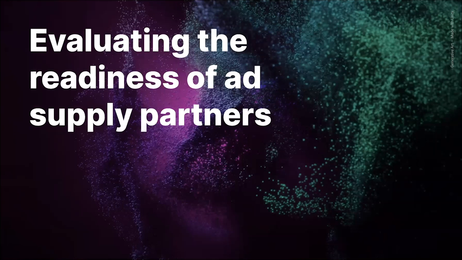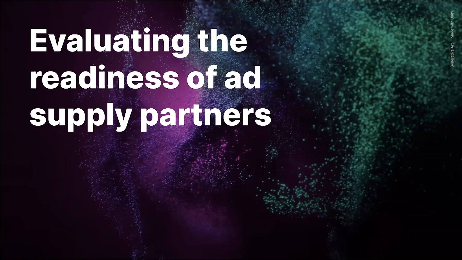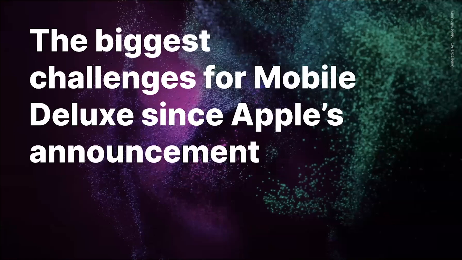Aside from your internal teams, I'm sure you've also had to work with your ad supply partners to ensure they're ready as well. How have you been vetting or evaluating the readiness of the partners you currently work with? Frequency of communication is key for us. As soon as we started hearing about it, it was a topic of conversation. With a lot of our ad network partners, we have biweekly or monthly calls, so we can just continue to keep that conversation going. We definitely noticed that some partners such as Unity are ahead of the curve and really pushing us to be ready for iOS 14, so we really appreciate that. The biggest challenge was the tight timeline — for us to execute our changes, and for the entire industry to really change how they approach attribution. This touches a lot of people in the mobile industry.